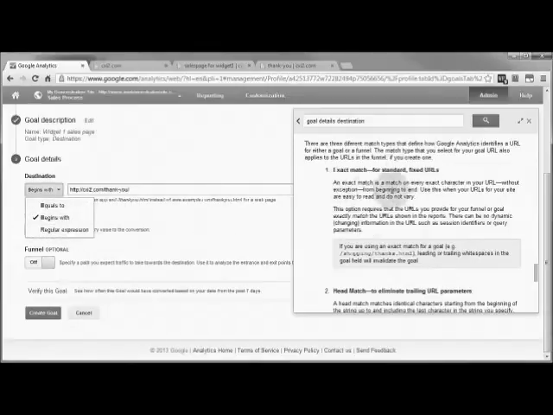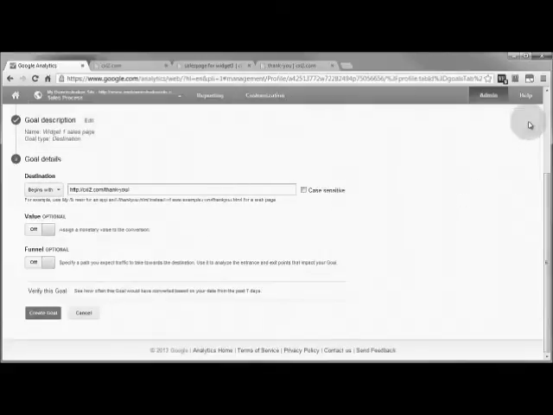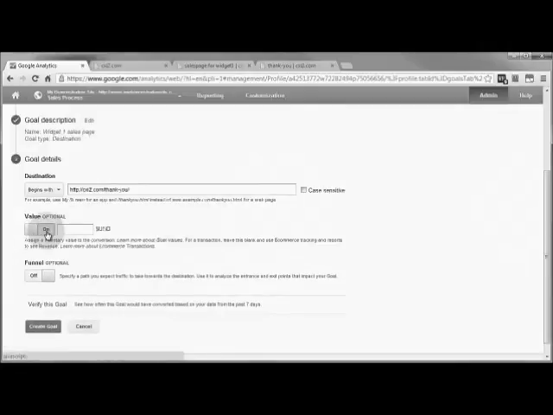So aside from that, most of this other help information is actually helpful. So let's go ahead and close this out. And the value and funnel, it says optional, but it really does add to the information in the reports if you have these on. Now the value for a sales item is pretty simple. Just put in the purchase price.